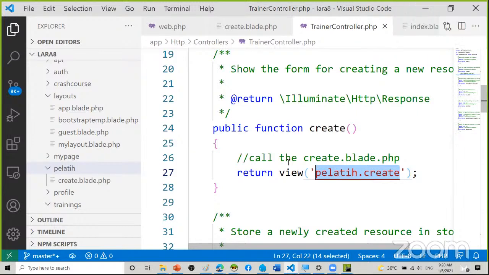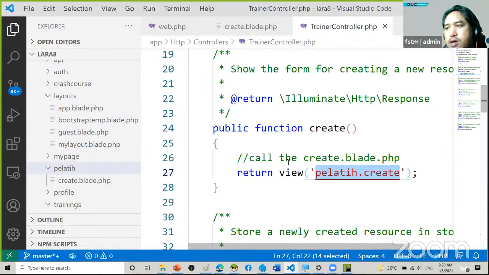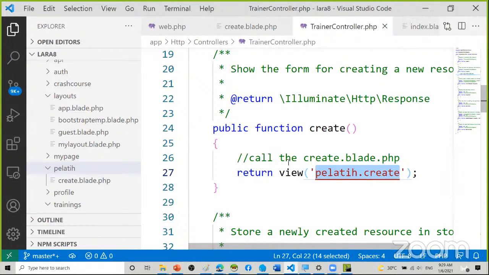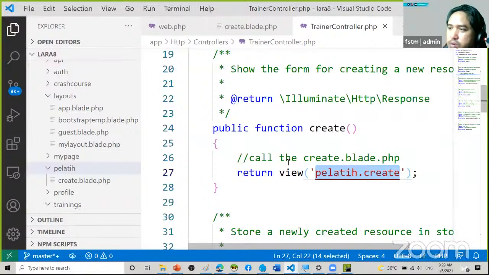Okay, in Laravel, when you have a module named trainer, the controller will be named trainer controller. The table should be named trainers, and the interface folder will also need to be named trainer or trainers, trainers referring to plural. The controller is singular, but the table you need to name as plural.